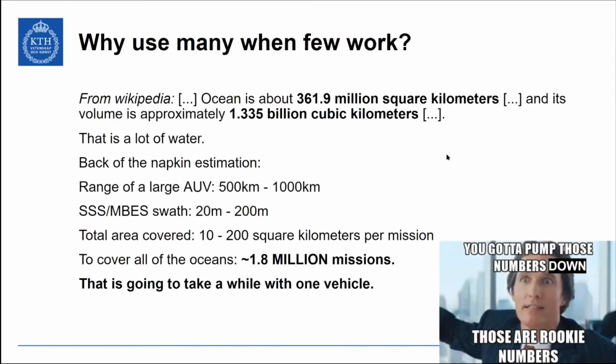Then there are missions where one AUV can accomplish the task, like if you want to make a map, if you need to cover some area, you can do this with one AUV. The problem is the oceans are a little large, to say the least. To put some numbers on that, I copied from Wikipedia the area and volume of water we have on Earth. 1.3 billion cubic kilometers is a big number, to say the least.